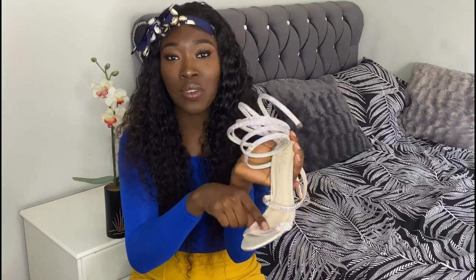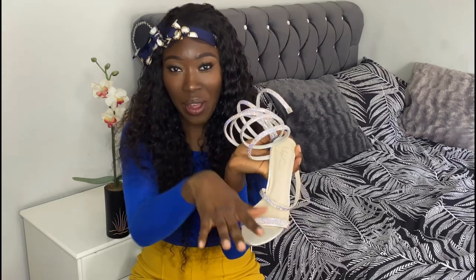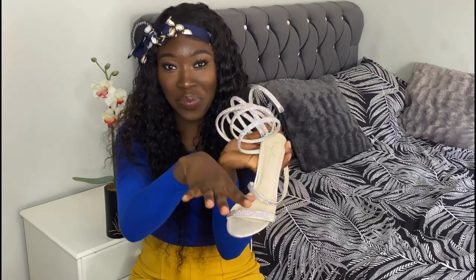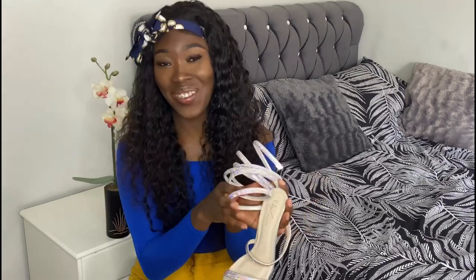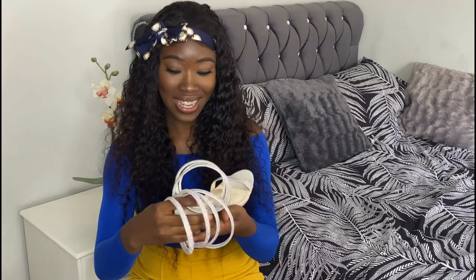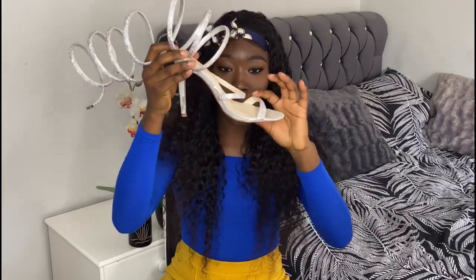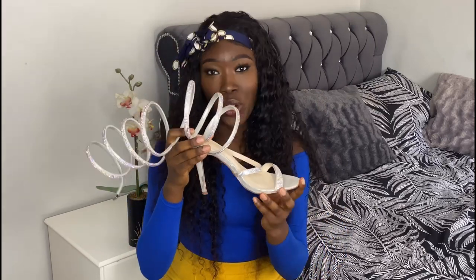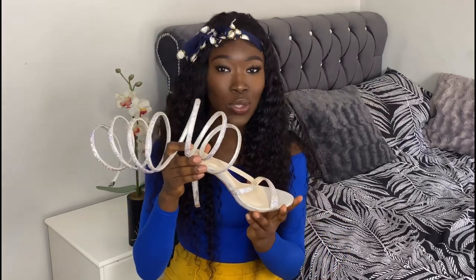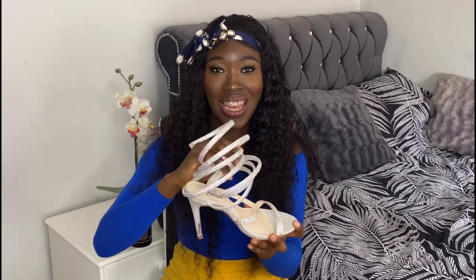It's because I didn't wear gel cushions as well. My feet were looking like an airport. I painted my toes and my feet are beautiful. It wasn't as scary. So yeah, as you can see, these shoes are thin all the way. You have zero support whether you wear a gel cushion or not. It's all on you, baby girl. It's all on you. But they're pretty, so slay on this, okay? It's worth the pain.